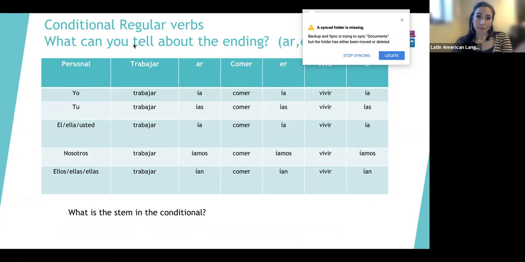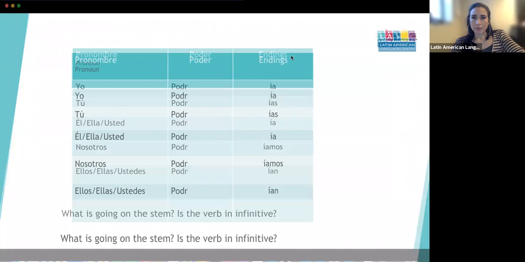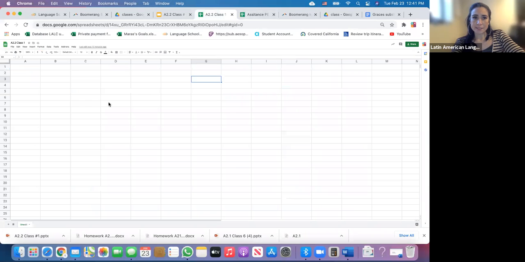And then you have ía, ías, ía, íamos, ían in all of them. So it doesn't matter if it's AR, ER, or IR, the ending is always going to be the same. It's going to be ía.